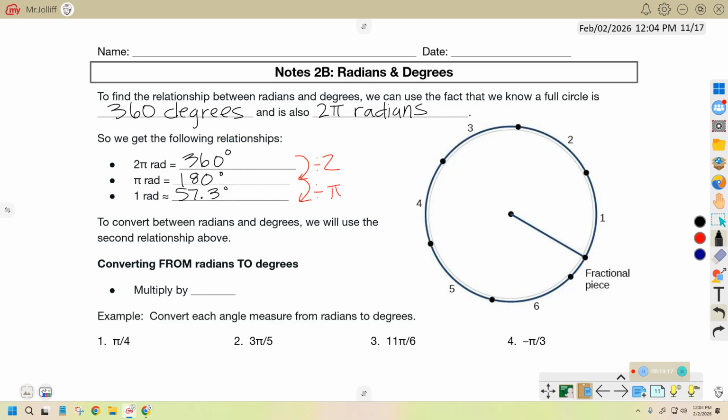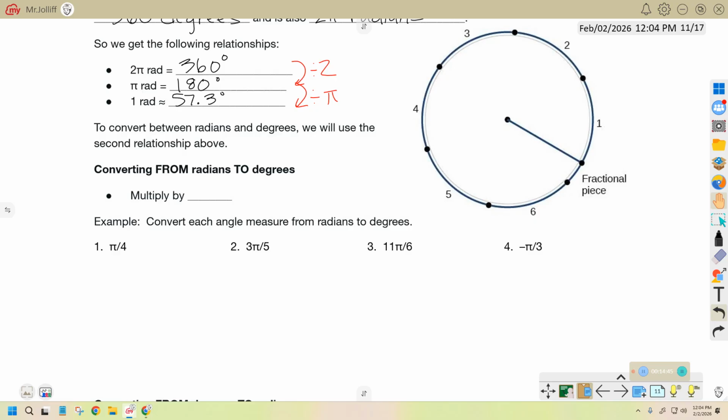The question for us is, how do I get back and forth between them? The reason that is important is if I want to do calculations with angles and they're not inside a trig function, they need to be in radians. So I need to know how to get back and forth between those numbers. We're going to start with the reverse, which is what you guys were doing with the unit circle. How do I take radians and turn them into degrees, because we're used to degrees?